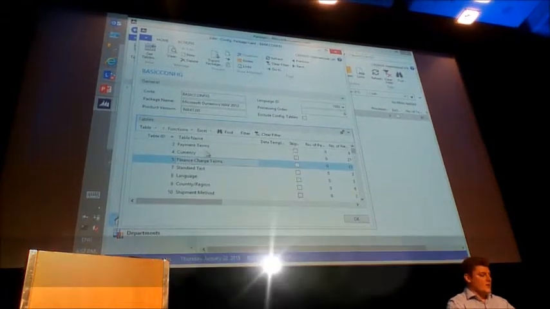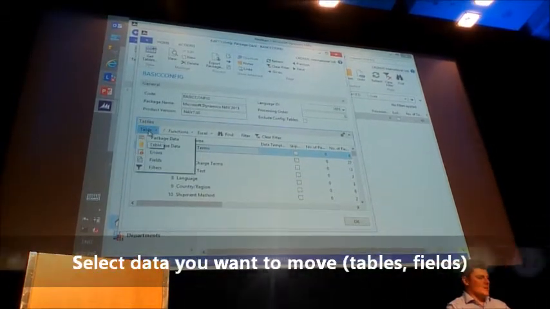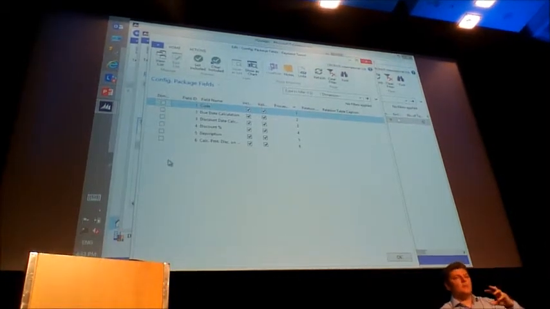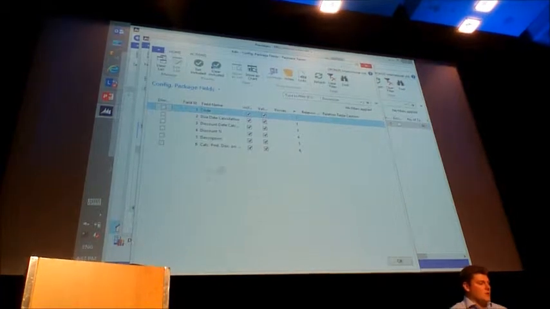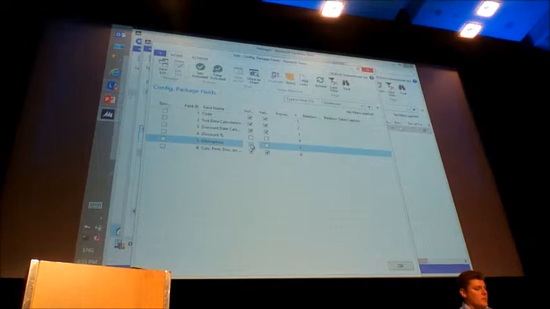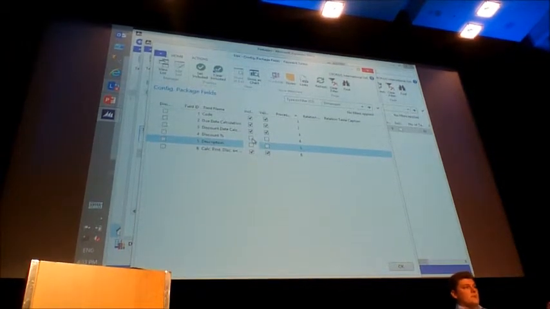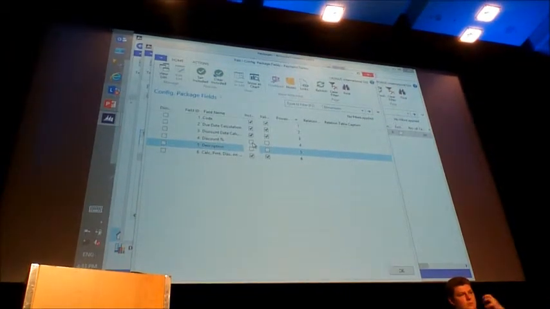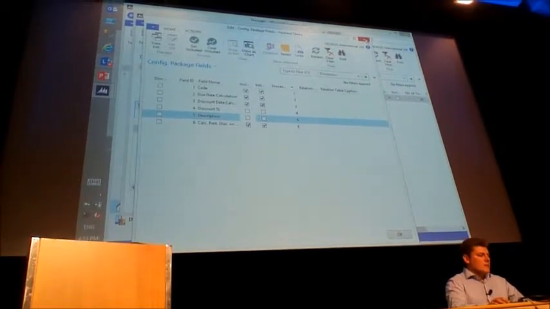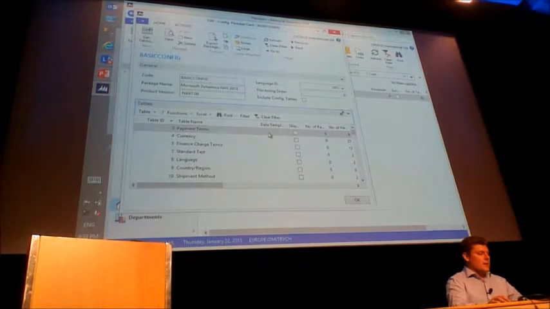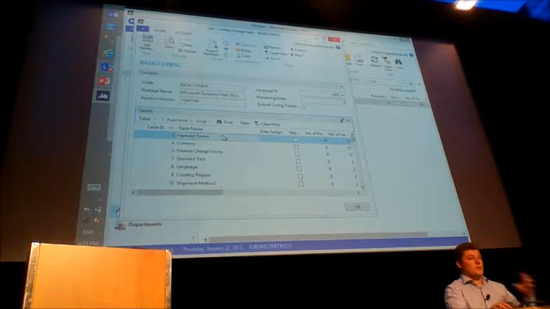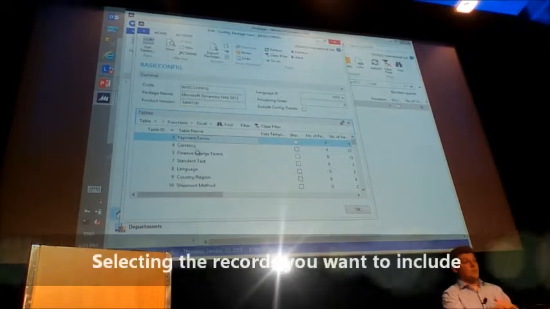Once you've done that, you can go to the next level. For each table, you may want to set up which fields you want to take with this package. For instance, I don't want to bring my discount percentage and description, so I'll just tick them off, and this data will not be exported into a configuration file. Then there is a third level of configuration, configuring the filters, which records I want to include into this configuration package.